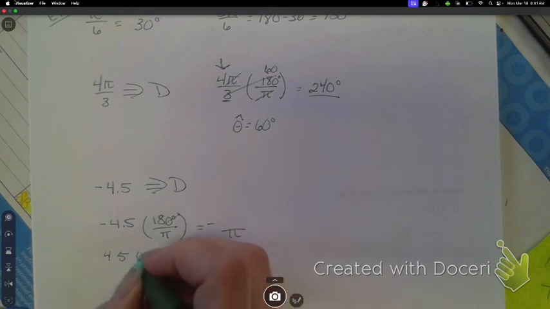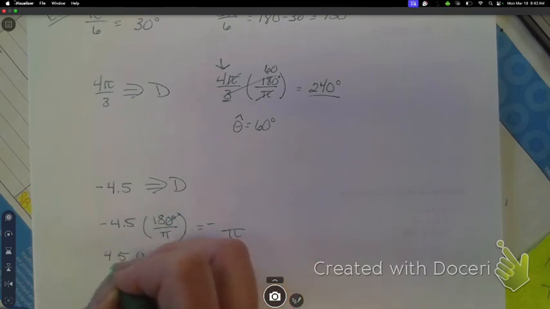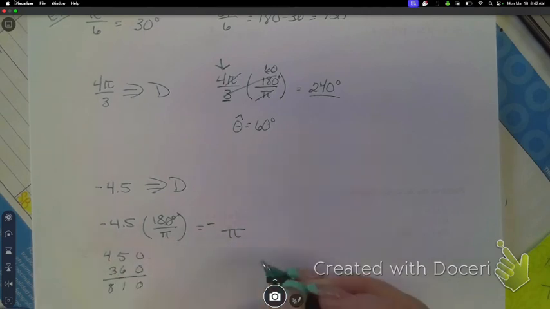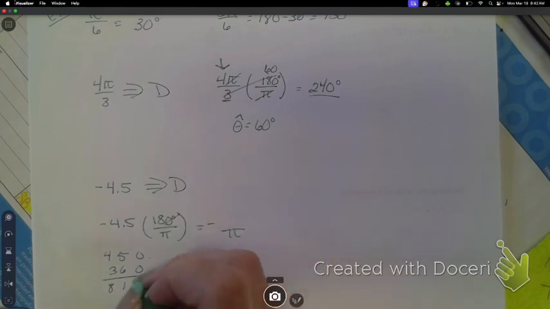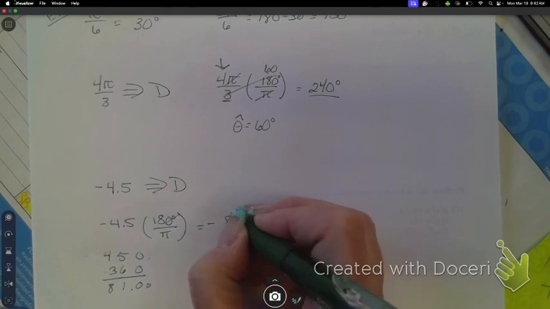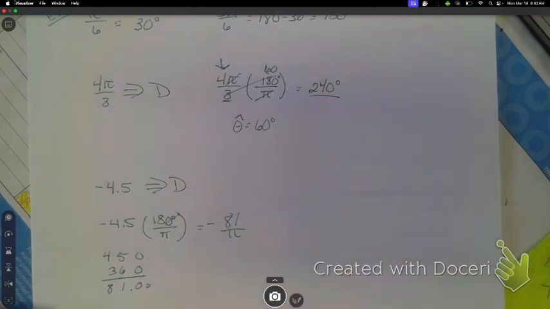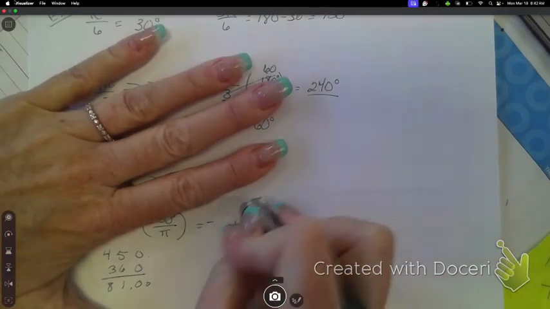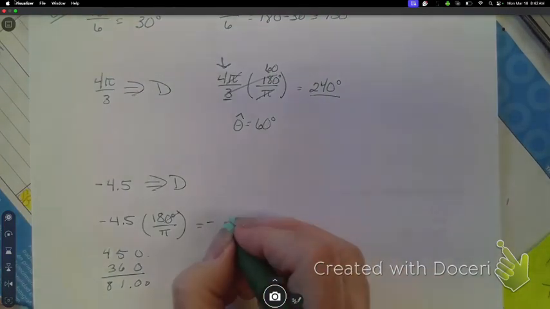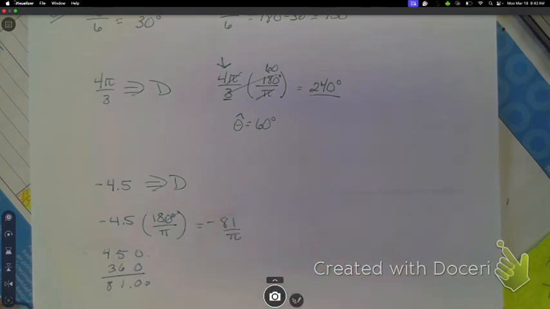You guys multiplying, because I can't say out loud what I'm doing because my brain is not going to do it. 40. I get 81. That doesn't seem right. Oh, but it's 4.5, that's why. Okay. So without a calculator, you would do that.